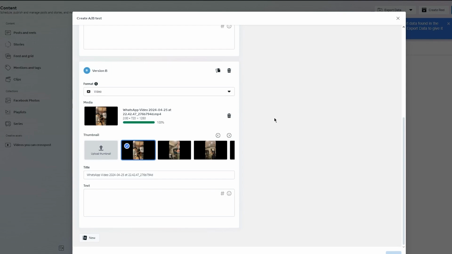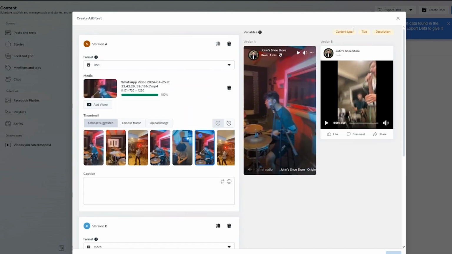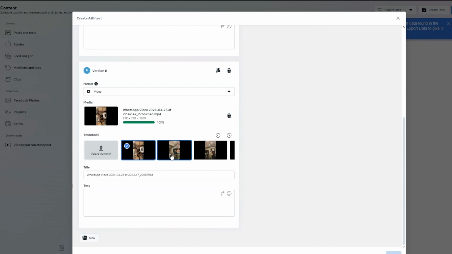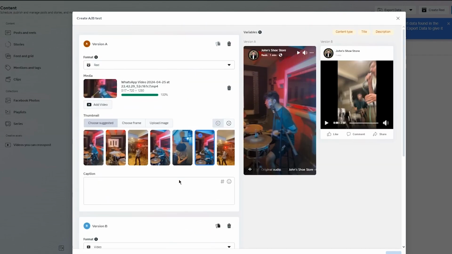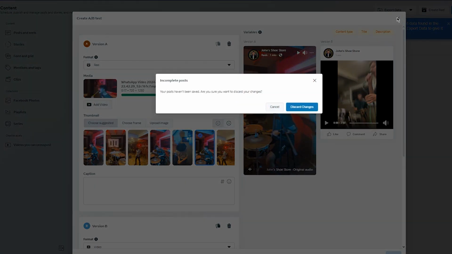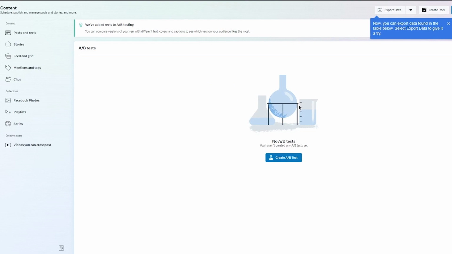So once you have done all of this, this will basically give you a next option over here. Now it also asks you to add your content type, reel description, etc. And obviously we have all the media posted where we can just test things out with different variables. So that's what A/B testing actually brings you. It saves a lot of your time and it helps you a lot with the different testing regimens that you can get for yourself. All right.